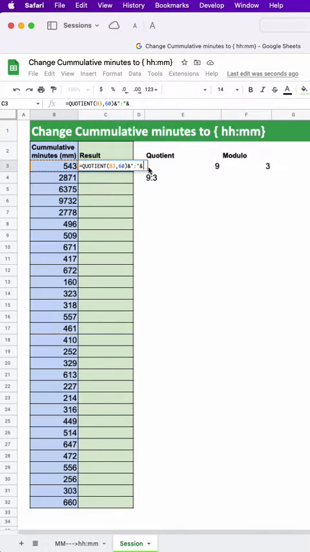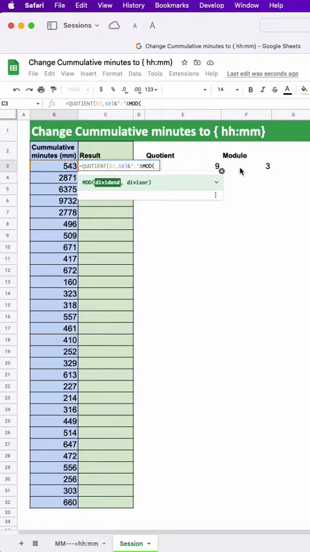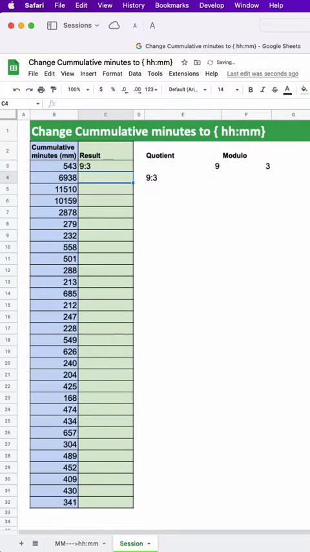Then here we are going to have the mod, open brackets. Still the same thing, the dividend, comma, and the divisor still is 60. So when I do this, it will give me 9 and 3 minutes.